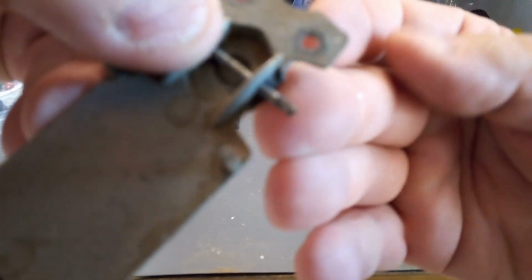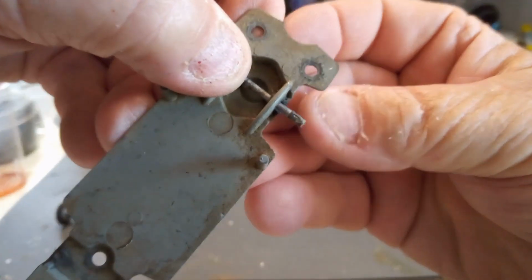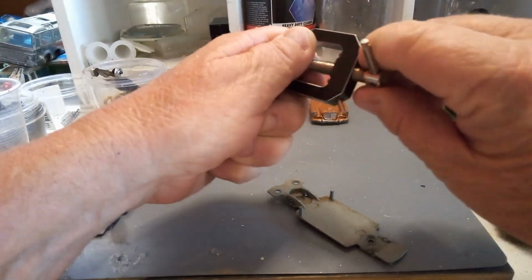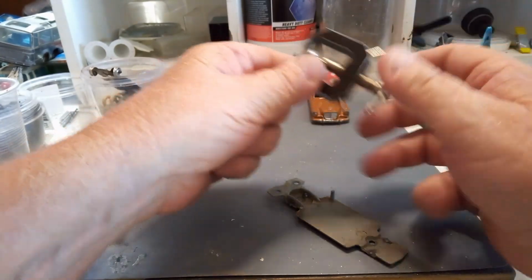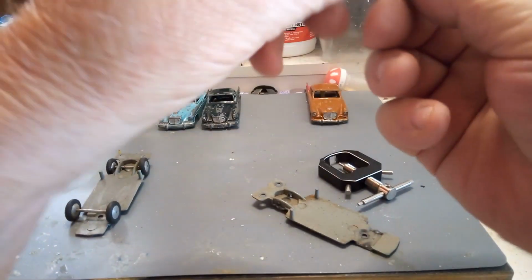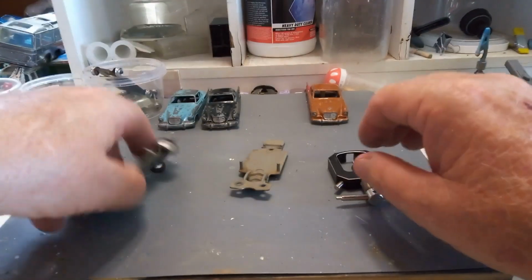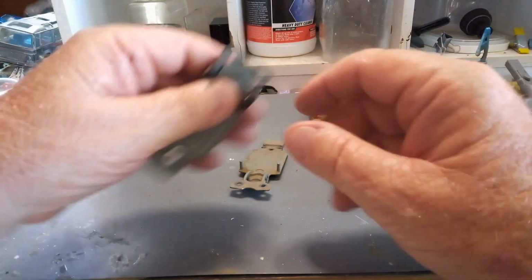These are a press fit. See for focus. You see the little burr on the end? That is what will capture the hub again. So we can undo that one. There we go. So it's like our single one. We'll put that one in there for the moment.